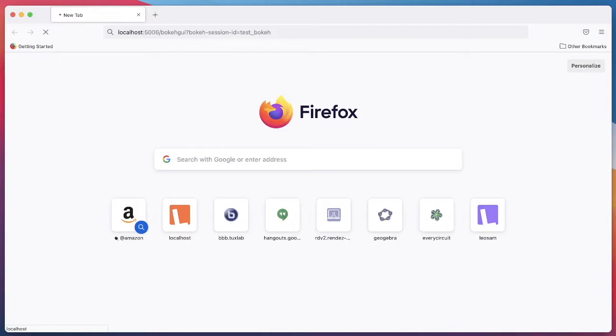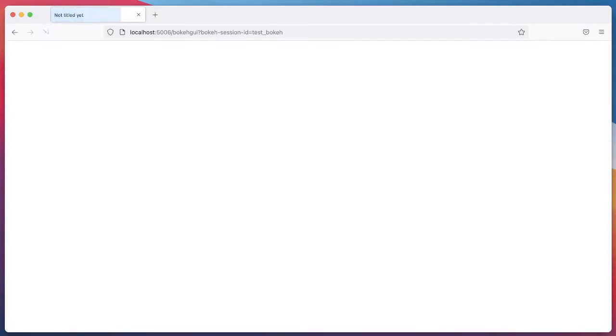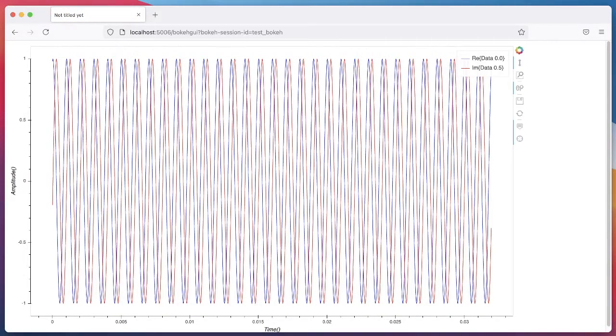Firefox is trying to connect to the application. And when it connects, we have our time sync here showing the sinusoidal wave that we have put into the Bokeh time sync.